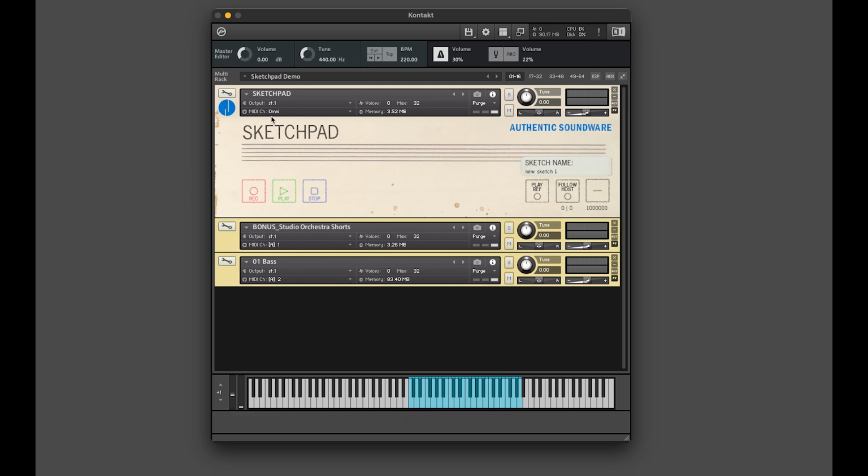But you'll notice in SKETCHPAD, I've got it set to Omni because I want to record everything. So this is one of the cool things about SKETCHPAD. It's going to get any MIDI coming into the channel to which it's assigned. So you can use it for MIDI merging and stuff like that later. I'll get into that. But I want to record everything, so I've got it on Omni. So let's just make sure this is working.